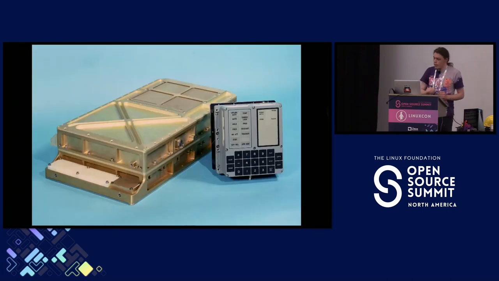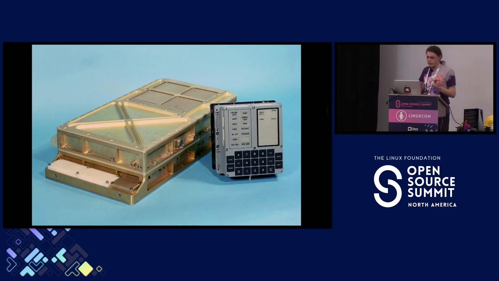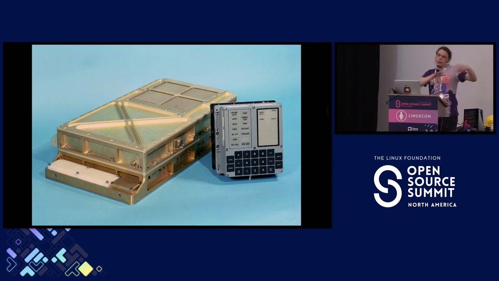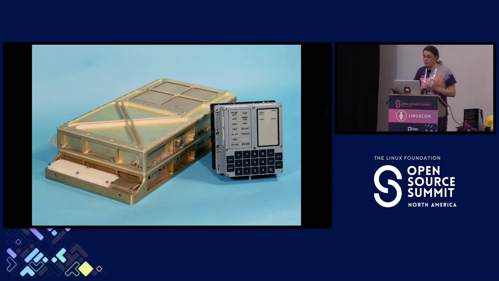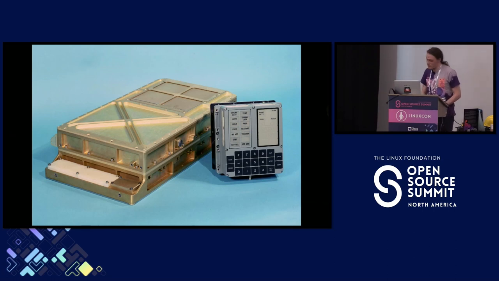Moving on to Apollo. The Apollo guidance computer was contracted by NASA to MIT, presumably due to their success with the Polaris missile — it was basically the same team. The initial Block 1 design was based off the original Polaris design, but Block 2, which actually shipped, was based on discrete integrated circuits — literally just NOR gates. This apparently led to the Apollo program consuming 60% of the total US output of microcircuits by mid-1963. It measured 24 by 12.5 by 6 inches, weighed just over 70 pounds, and consumed 70 watts at 28 volts DC.